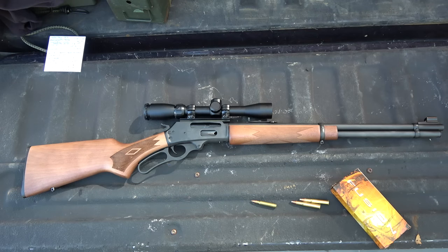And pretty much those are the pros and the cons of the rifle. It definitely has its limitations, but then again, it has its advantages. 30-30, again, the recoil is not that excessive. So it makes it a good solid hunting round, and yet it's not bruising up your arm.